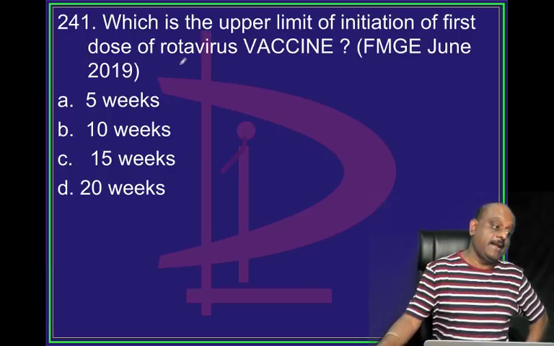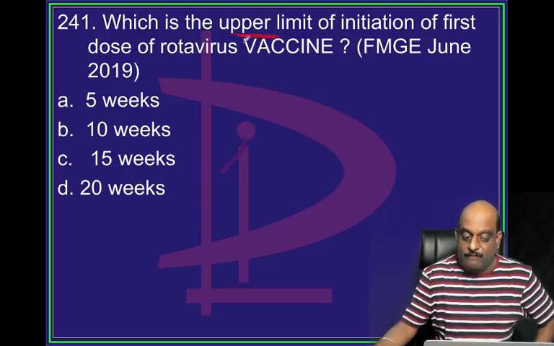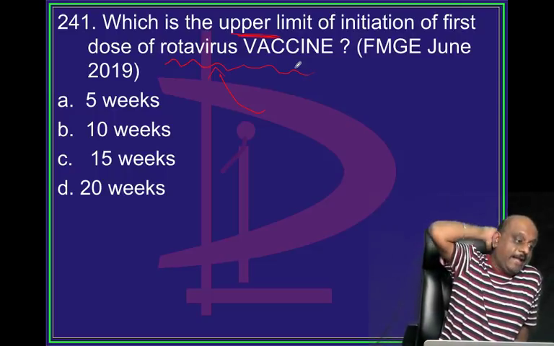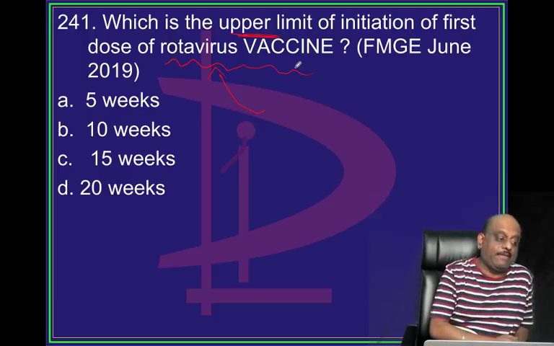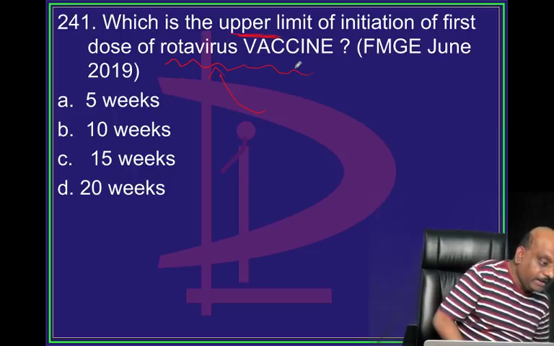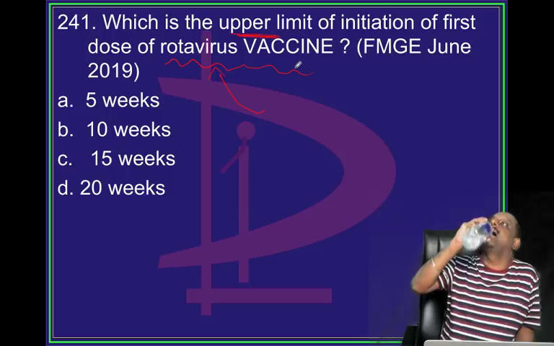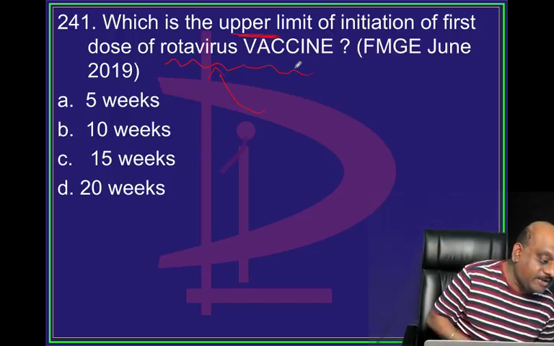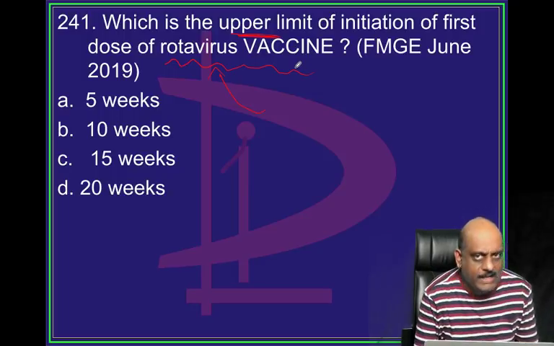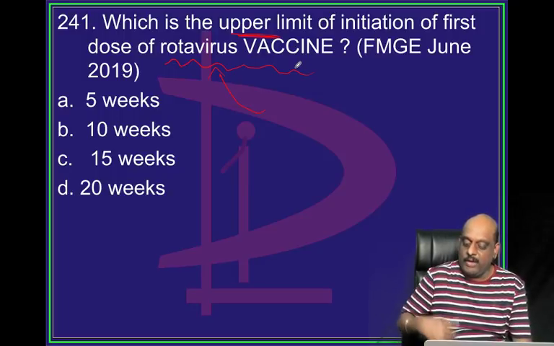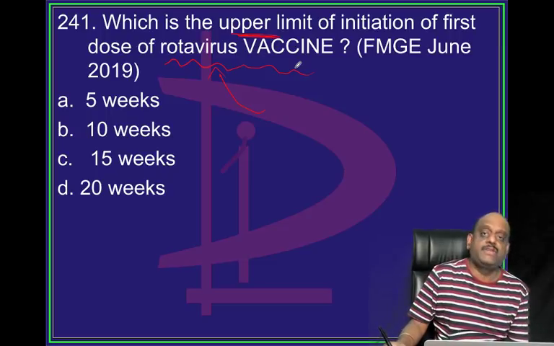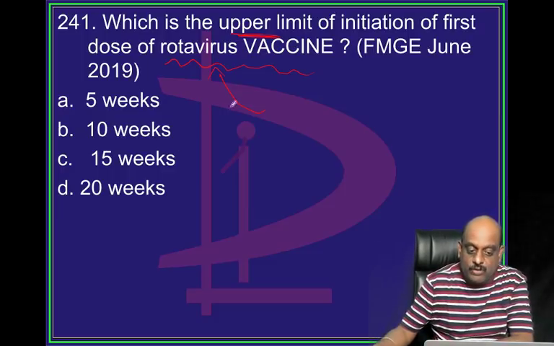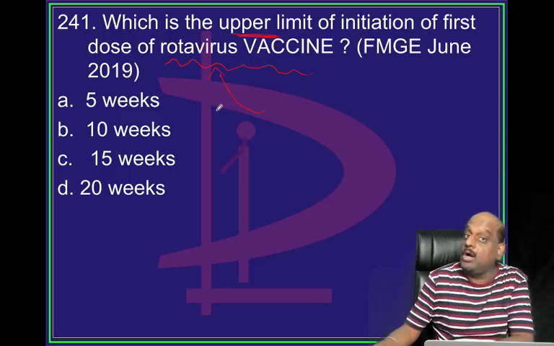Now, this is a nagging MCQ, doctor. What is the upper limit of the age to initiate the first dose of the rotavirus vaccine? Come on, punch your answer, doctor. Praveen is proposing B. If such a question comes in tomorrow's NEET PG entrance, don't take a chance of making wild guesses, because it is difficult unless you are sure shot about the answer. So with this kind of questions you have to be careful. Do not attempt and lose marks.